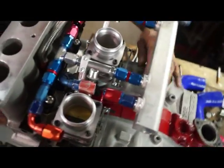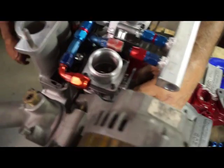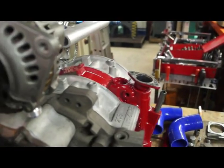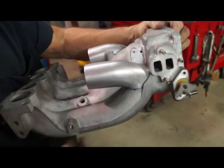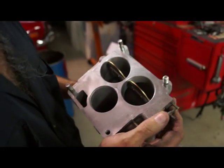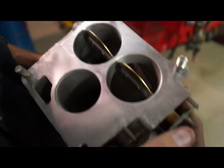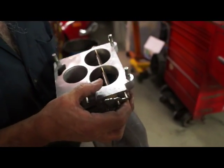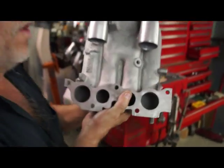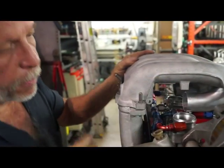Those are the throttle bodies, which will be synchronized, and that's when they're open, and that's when they're closed. Open, close. And then the intake manifold has two additional runners that have been grafted onto the secondary throttle valves. So the actual area of both the original runners plus the two additional runners combined equals exactly the area of each one of these 52mm valves. So now there's absolutely no throttle restriction whatsoever. Basically have increased the breathing capacity of the engine by more than 100%.